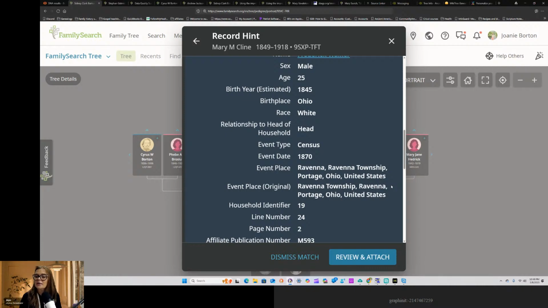Let's see. Improved change log. So yeah, the improved change log, AI, the person hint. I think that is everything. The AI assistant is only available in the US and Canada right now. But they'll be expanding it farther, of course. But this is really cool. I love this new thing.